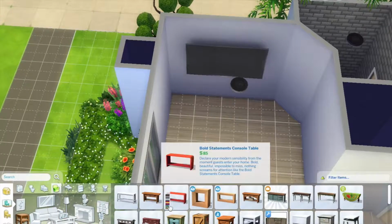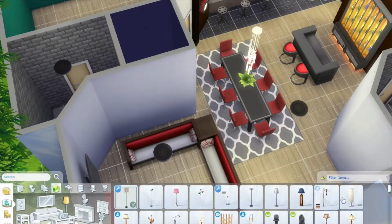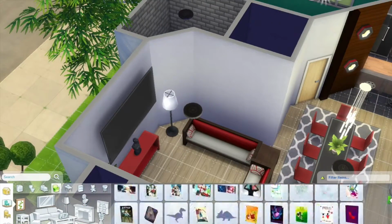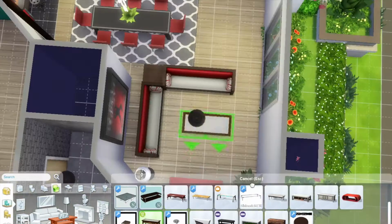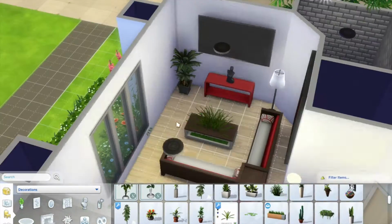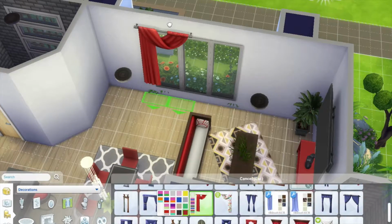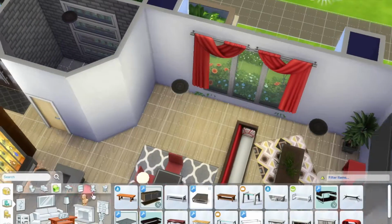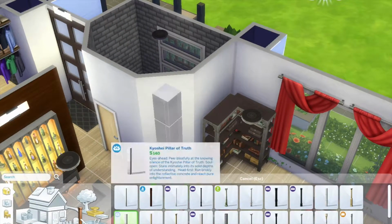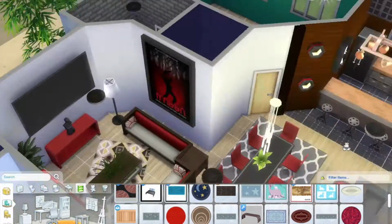So the indoors here, the accent color is, I guess, red, and the wood tone, and then most of the walls are just white. I just like how clean it looks, and it's not too cluttered. And I love those couches so much. They come in so many different patterns and colors, and I think it's my new favorite couch. I've probably mentioned this in a past video, but you guys know I've been using those couches a lot because they're amazing. And so putting up some bookshelves and, I don't know what I'm doing here. Yeah, making a reading nook, that's what I thought.